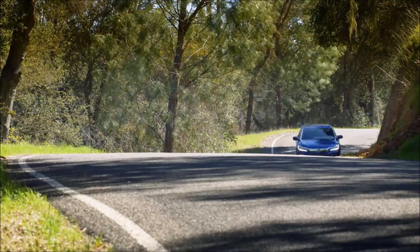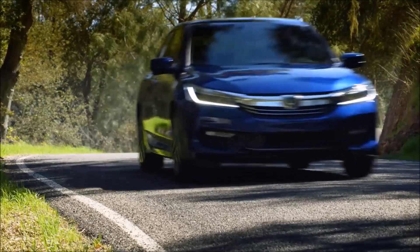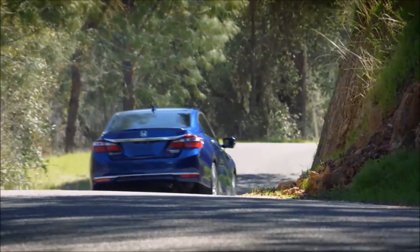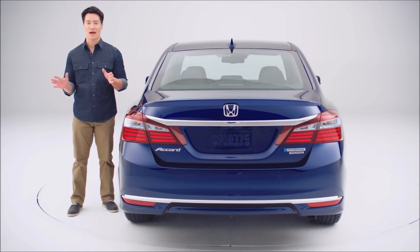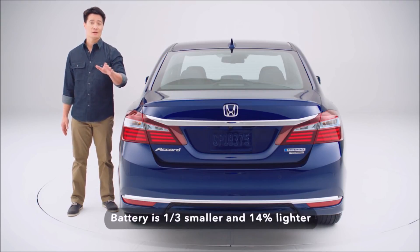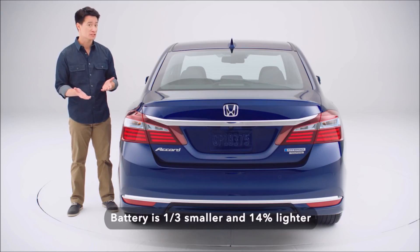The Hybrid offers greater handling precision and ride comfort due to retuning of its sophisticated dampers and chassis enhancements found beneath the handsomely sculpted body. And when you pop the trunk, you'll discover a useful increase in trunk space. The floor is more than 3 inches deeper, so now you can fit another full bag of groceries. It's due to an all-new lithium-ion battery pack behind the rear seat that maintains the same energy capacity, but is smaller by one-third than the previous generation, all weighing 14% less.